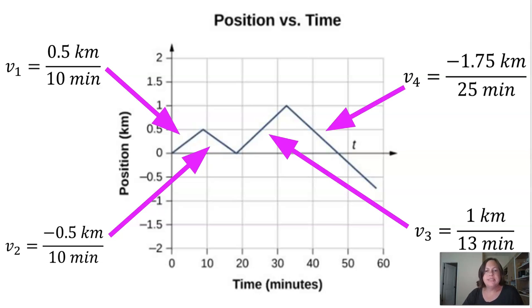So far in this example, I've actually calculated 4 different average velocities. I've taken a displacement divided by a time. These are essentially equivalent to the instantaneous velocity Jill's traveling at any point because her velocity is constant for each part of the journey. Today, we're going to look at motion with acceleration. In other words, when objects are speeding up or slowing down. That means that we won't have straight lines anymore.